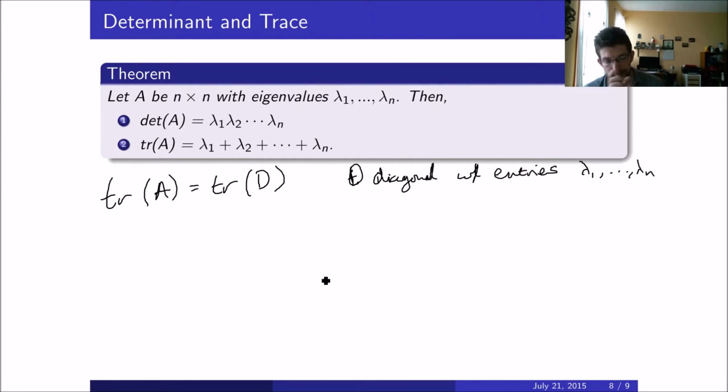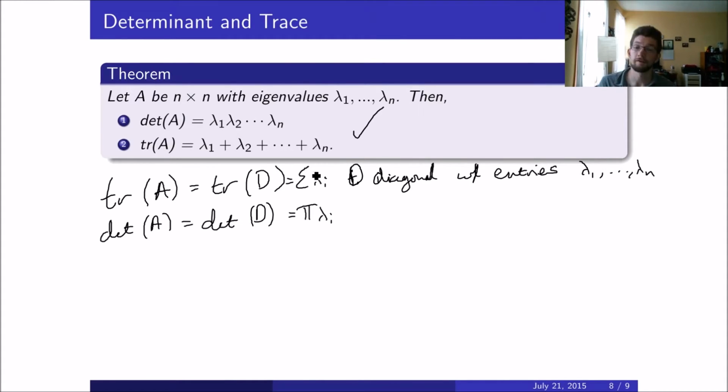Okay, but we know that matrices aren't in general diagonalizable. We can't in general find the diagonalization. And this also gives us the determinant of A is equal to the determinant of D. Now these two parts I can compute. This is the sum of lambda i's, and this is equal to the product of lambda i's. So we get that these two formulas are true for diagonal matrices.